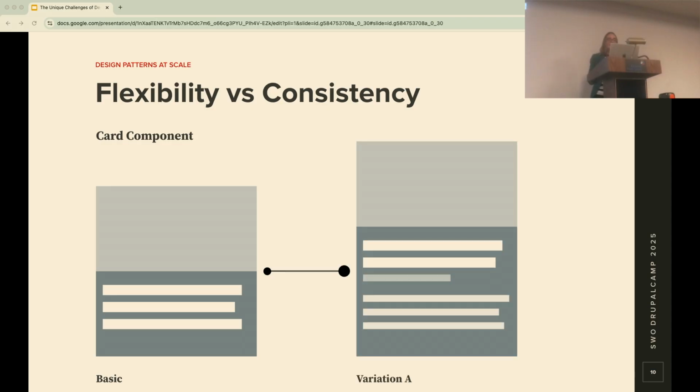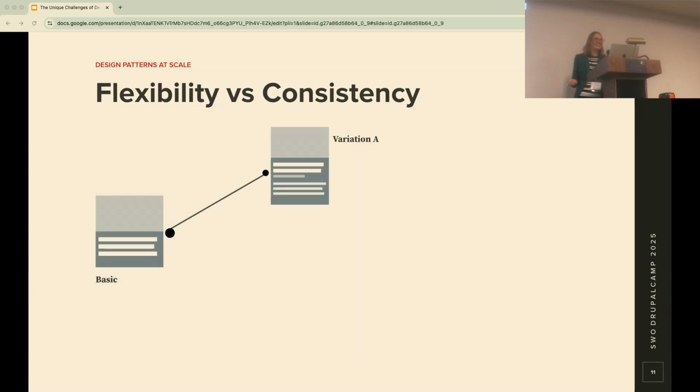So say you have a basic card component, and we're going to give it a container and an option for an image and some headline text, and this works okay for a while, but as adoption spans, so does this card. And then team A comes over to you, and they're like, hey, we want a subtitle and an area for body copy. And you're like, yeah, okay, that's a reasonable request. Why don't we include that in the very beginning? So you go ahead and create the variation and you call it variation A. More about how this name is such an awful name later on in this presentation.